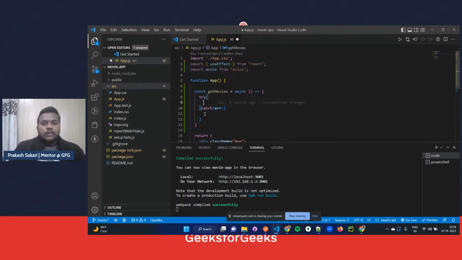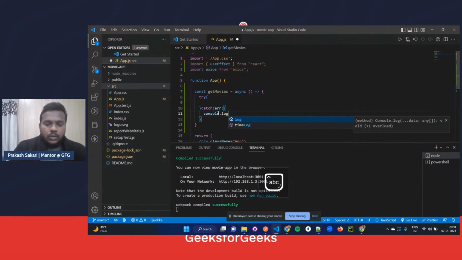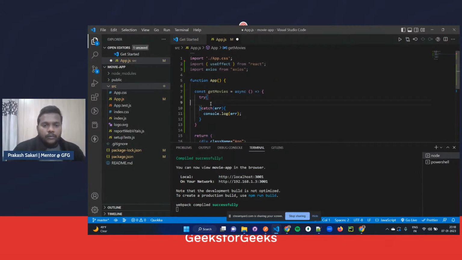If there's an error, then whatever message I write inside this catch block will be shown. Let's say I write a message, I'll just say console.log the error. So try the block of code. If there's no error, then you proceed further. If there's an error, then display the error message, whatever the error was.